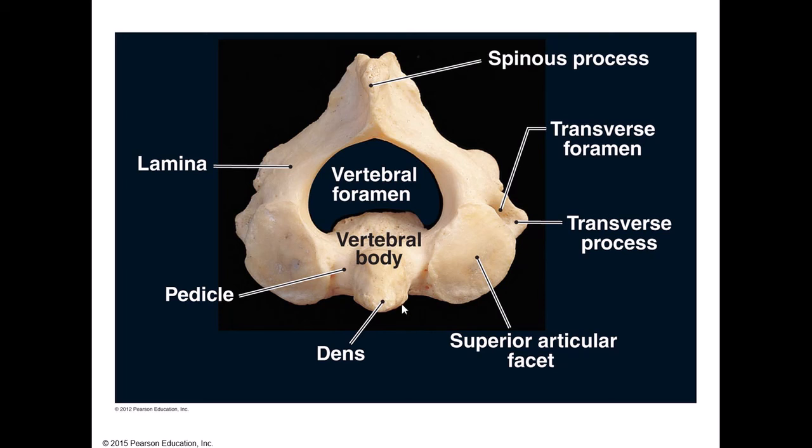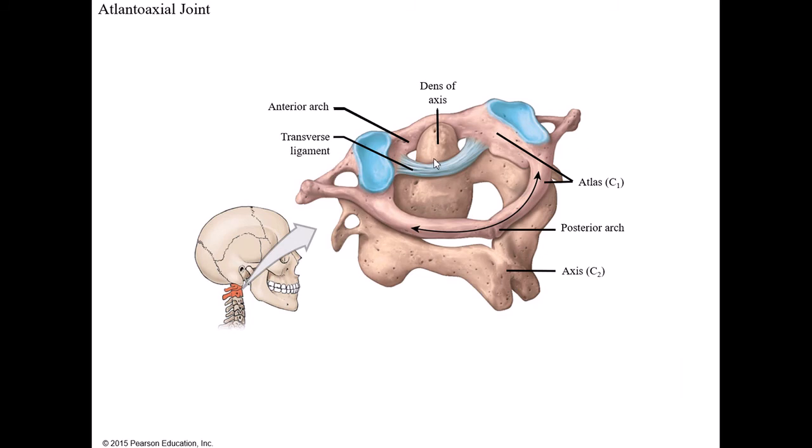That is the dens. Again, I like this picture here because we can see the two bones now articulating together. I labeled this slide as the atlanto-axial joint. Atlas, axis, right? C1, C2 joint. Again, you see nicely here too, this is the lateral mass right over here. Posterior arch, anterior arch of the atlas, the dens.